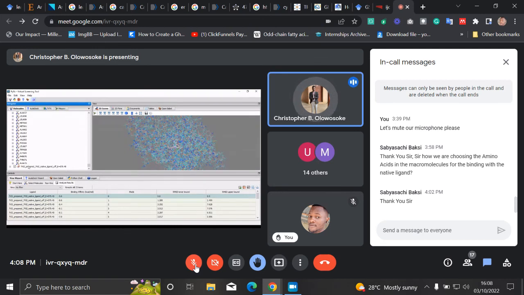Then you are not going to see chain B also beneath it. It will start from this 21 to 627. That is how it will look. So there is no need for you to use those side chains that are similar. So we have to delete one out from it.